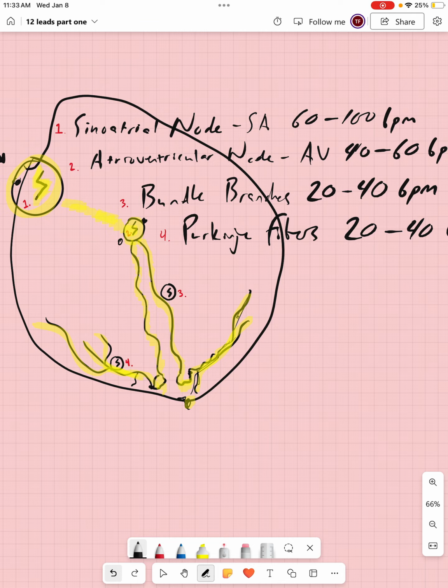Likewise, the SA node can even go slower. Say you run on that patient who's a marathon runner. They run many miles a week. There's a good chance that their resting heart rate is below 60, and that can still definitely be originated from the SA node. We'll go over some more electrical stuff when we go over what the different waves are looking like, but as a general theme, this is what the electrical pathway looks like in the heart.